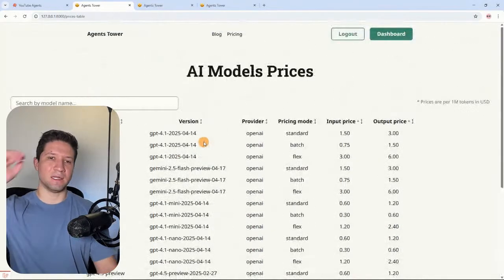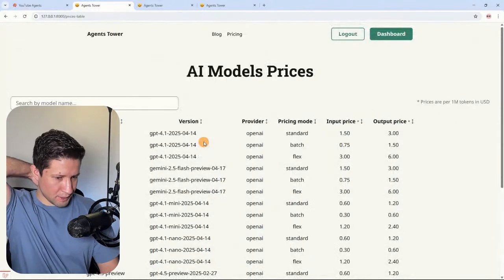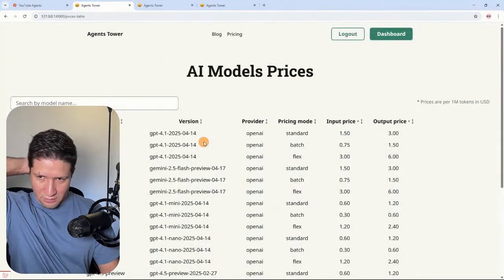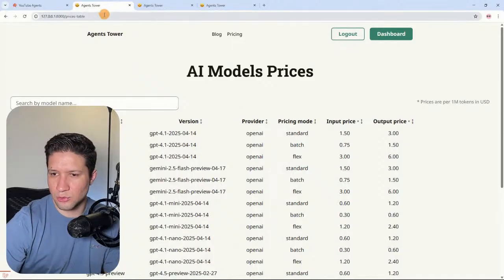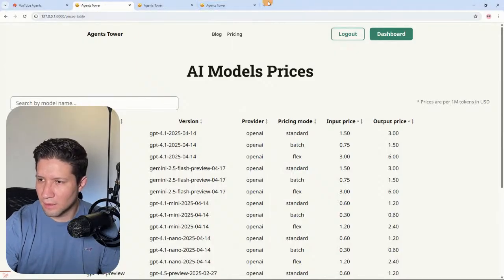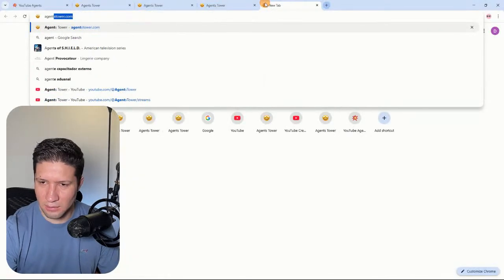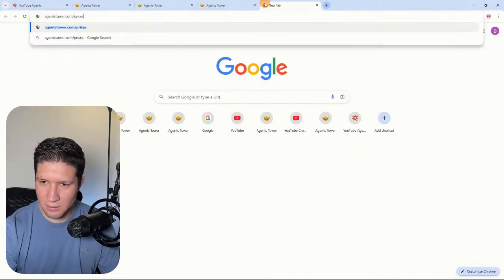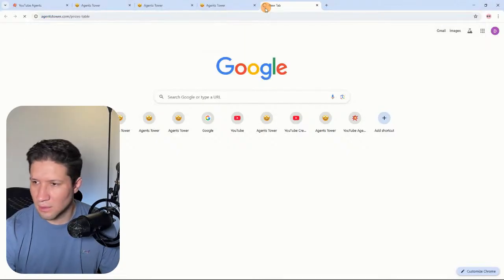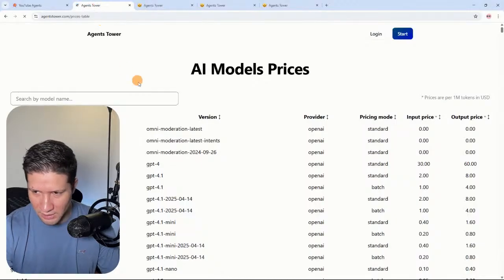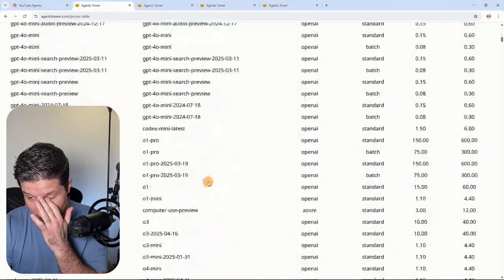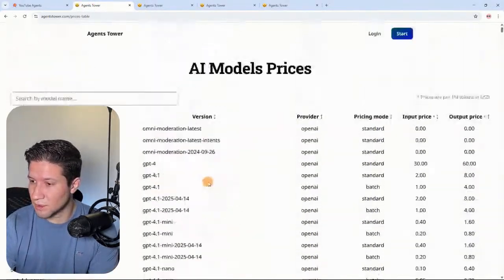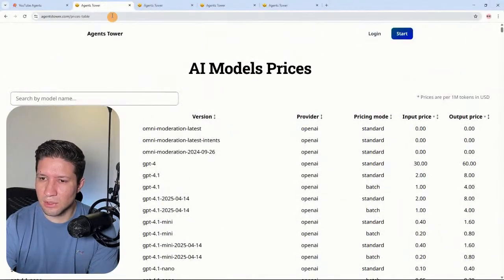This is because I deleted the database. But if I go to the main website, the one in the server, you're going to see that we have a lot of prices in here.